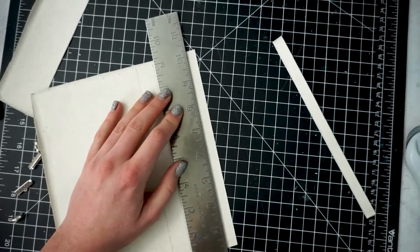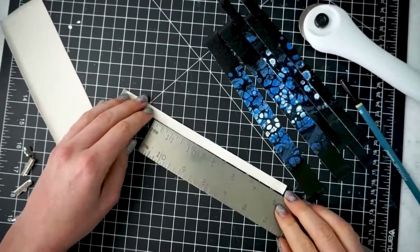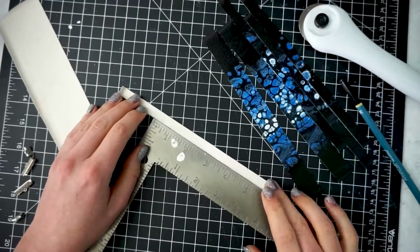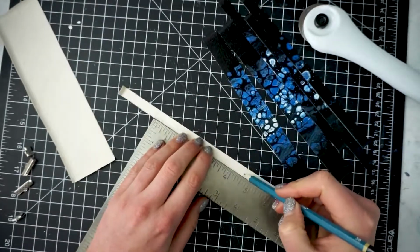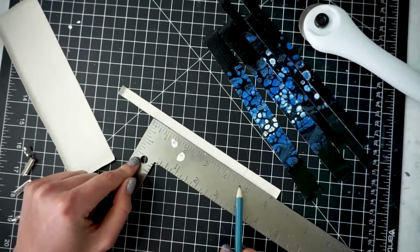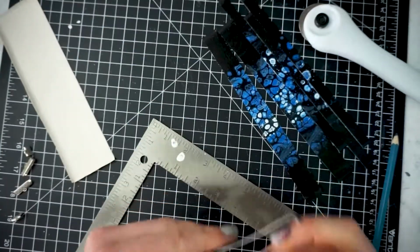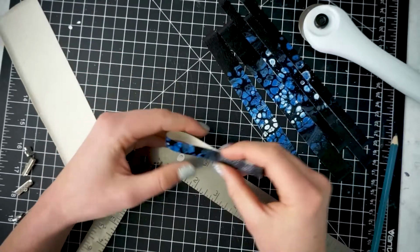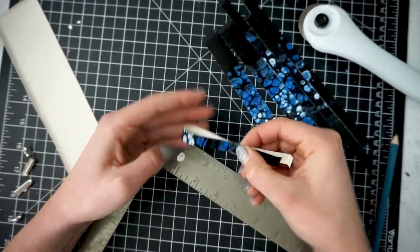Cut each strip, double check that it is the right width, and also maybe flip it over to make sure that you like what you're seeing. Then the next thing you want to decide is how big of a loop you want these to be. So in general, I'm thinking that I want my loop to be about 4.5 inches long. So when it's looped, it's going to be more like a 2-inch dangle because you'll lose some of the length to the loop part.